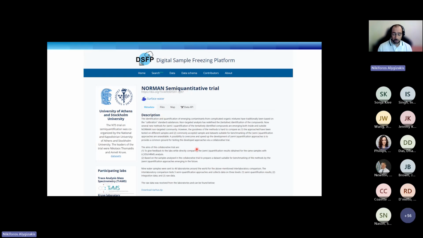Then you see the description, and below that you see the license, which is very important because it sets the reuse instructions and how someone can reuse the data. Also, who uploaded it, who the authors and contributors are, a lot of information. Then we have the files. Here you can download the files, and a map where you can visualize geographically where the samples are. Then we have the data API, and this data API is the place where we can programmatically perform deep search.